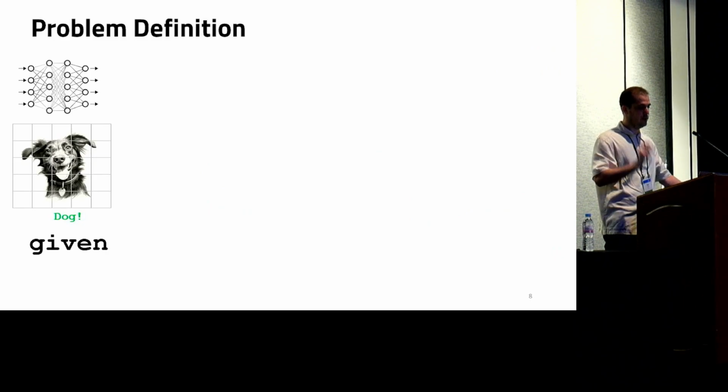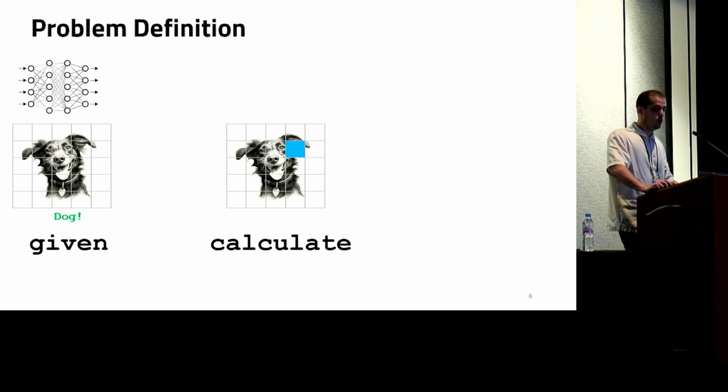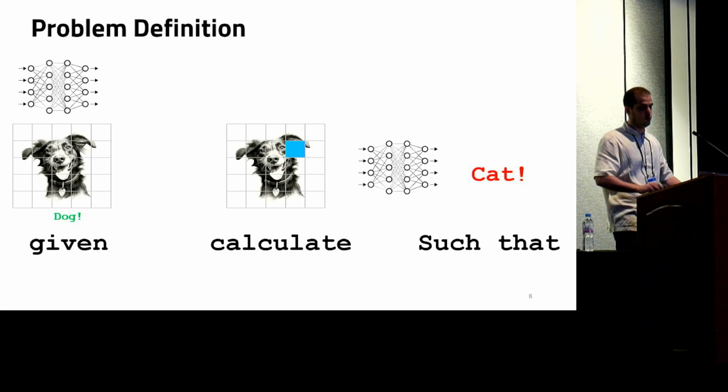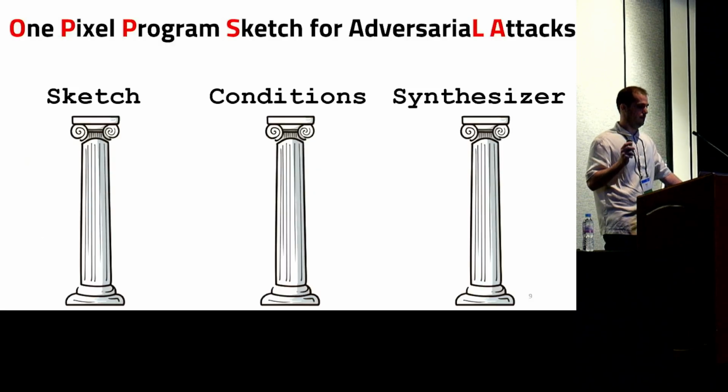So now we can define our problem. We have a pre-trained neural network classifier to which we have only black box access. This means we can only feed inputs and receive the final probabilities output vector with no insight into the internal layers and gradients. So given an image that is initially classified correctly, our goal is to compute a one-pixel perturbation that causes the classifier to misclassify the image. Crucially, we aim to achieve this with a minimal number of queries to the classifier.